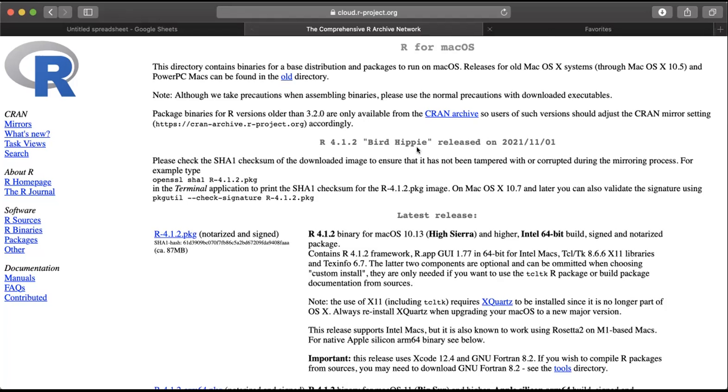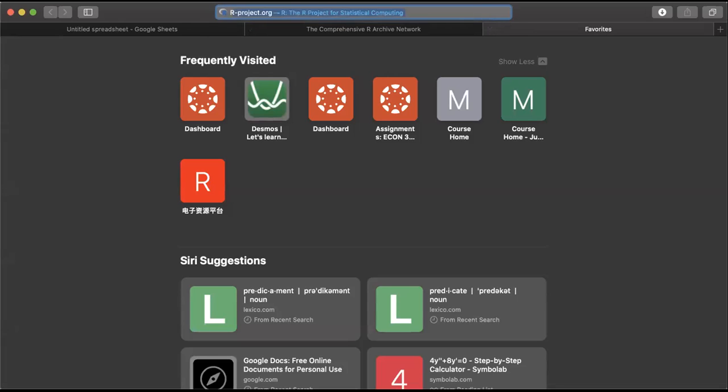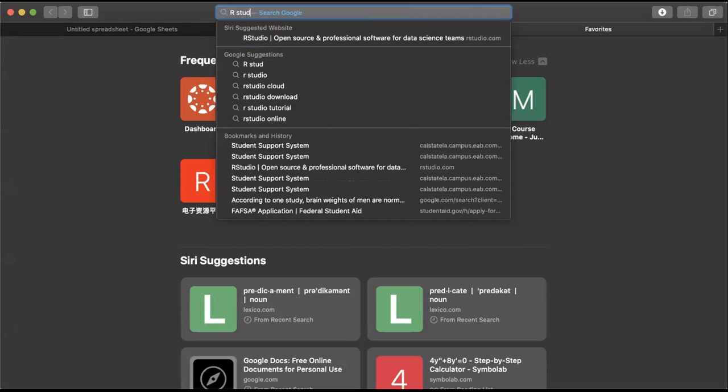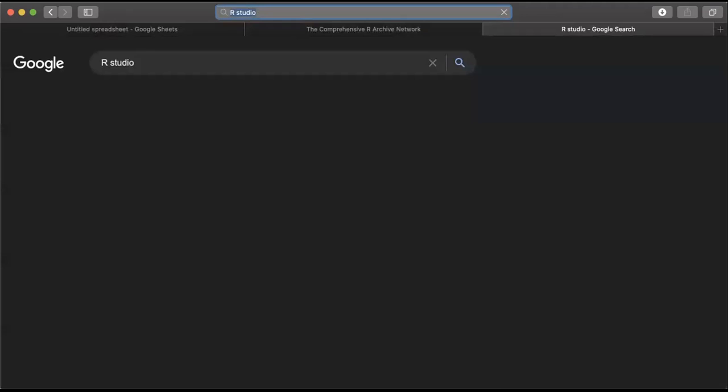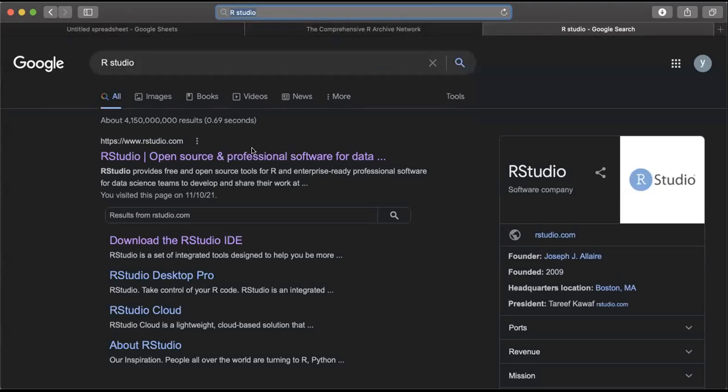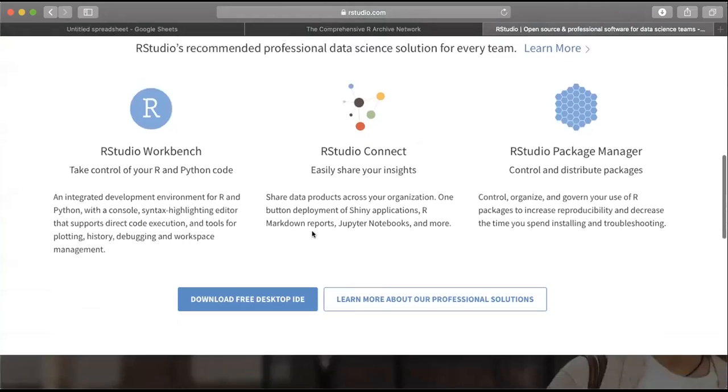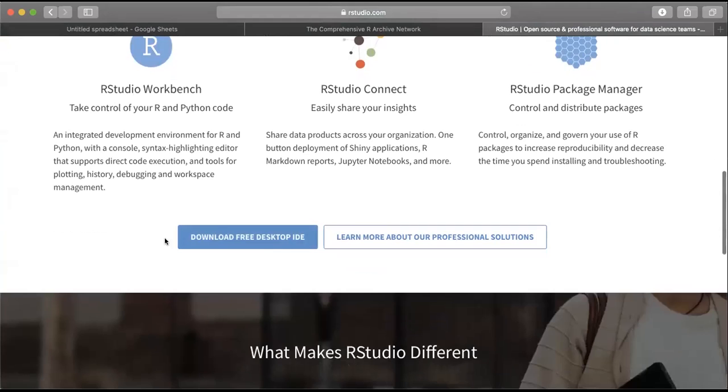So this is your R program. And besides your R program, you need a platform to do R, which is RStudio. So again, Google RStudio and then click it in. Scroll down, and there's a download free desktop IDE.